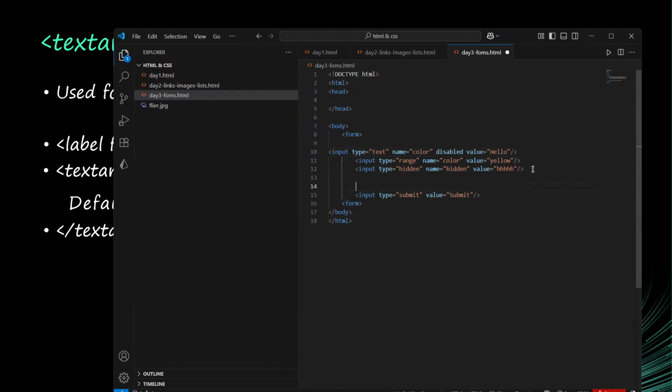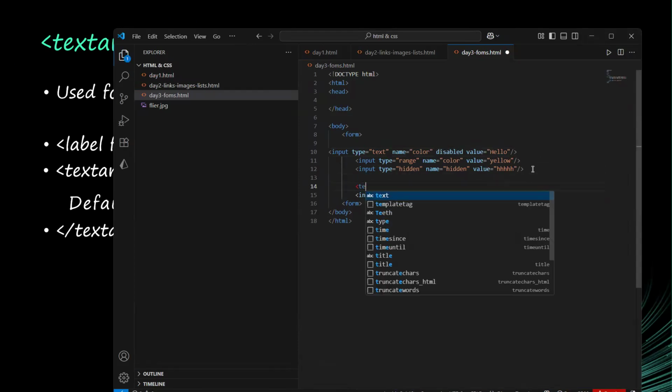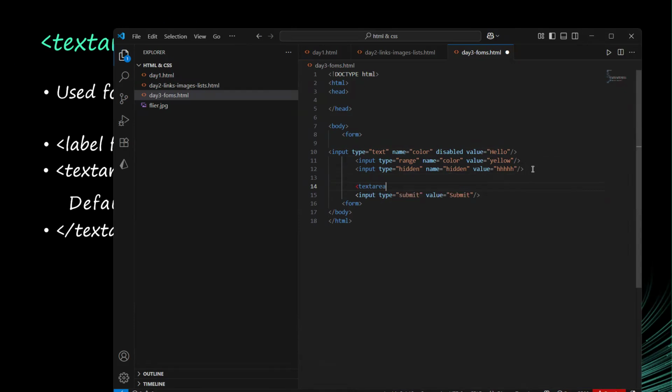I can have a textarea, and I'll close the textarea. Of course, I should give it a name. It must have a name. I can just say comment.